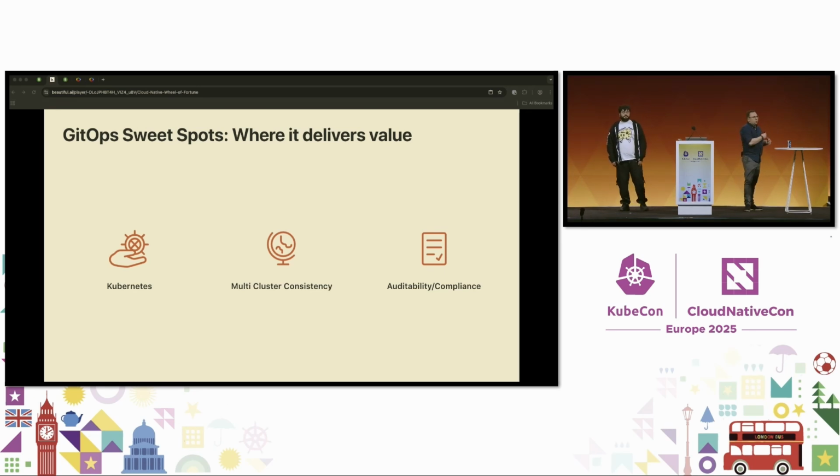So maybe you have all of the security features that are owned by the security team in the security repository. You have the releases for product team A in a product team A repo.